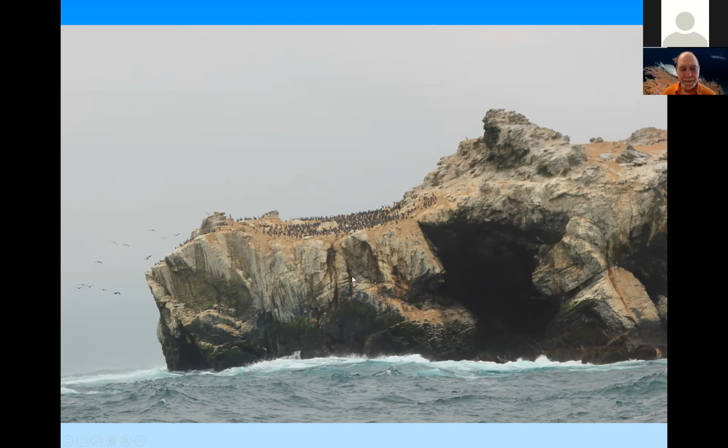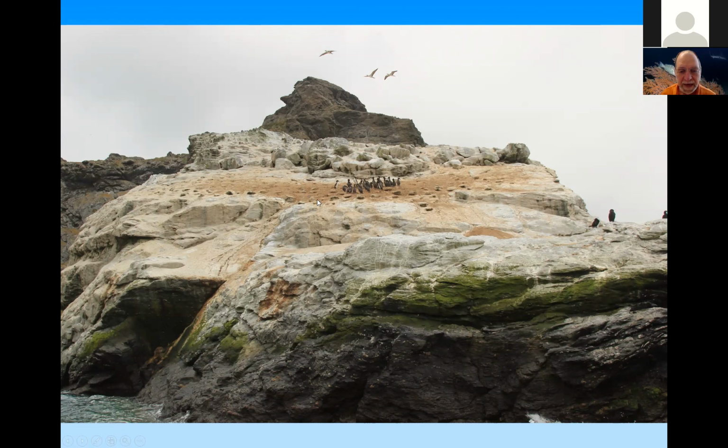Here's a closer view, not the same one that I was showing you, but another place where there's a colony. And in this case, you can see that the numbers of birds are greatly reduced. And you can also see that conditions have changed. Unusually for 2015, when I was there, I think we did have an El Nino on, and there were a lot of rain falling.